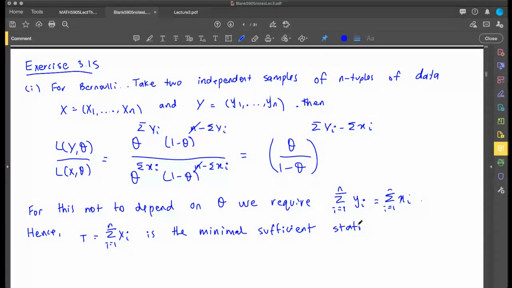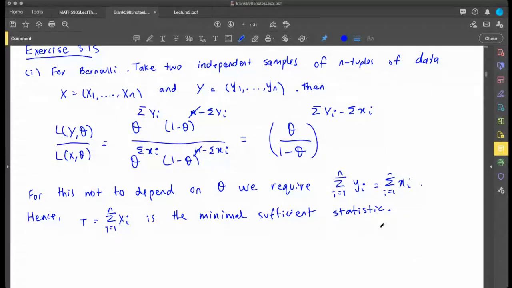Any questions on that example? And if you want to talk about sufficient partitions, well, what you would say here is that T defines the sets in the minimal sufficient partition. They're sort of the contours of the statistic Tx equals the sum of the xi's, if you want to talk about sufficient partitions. But generally speaking, a sufficient statistic is what we'll be dealing with most of the time.